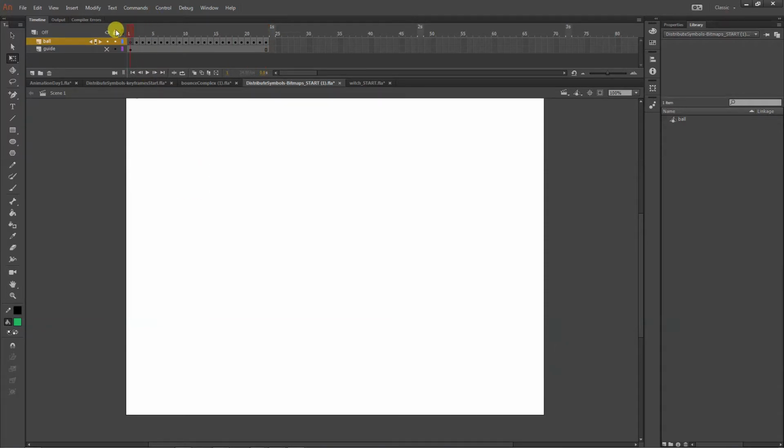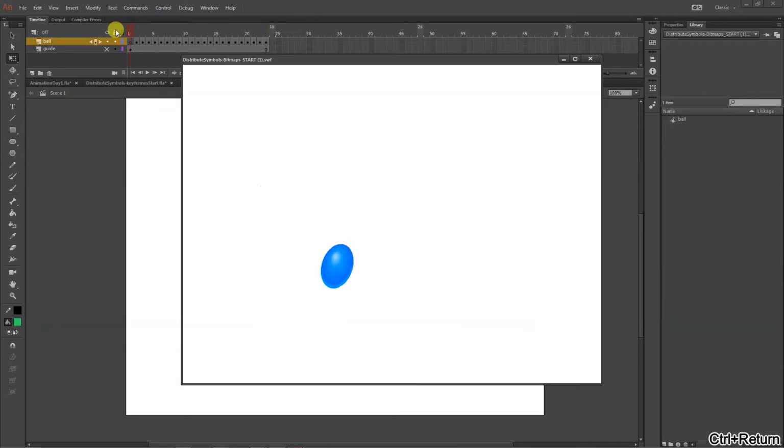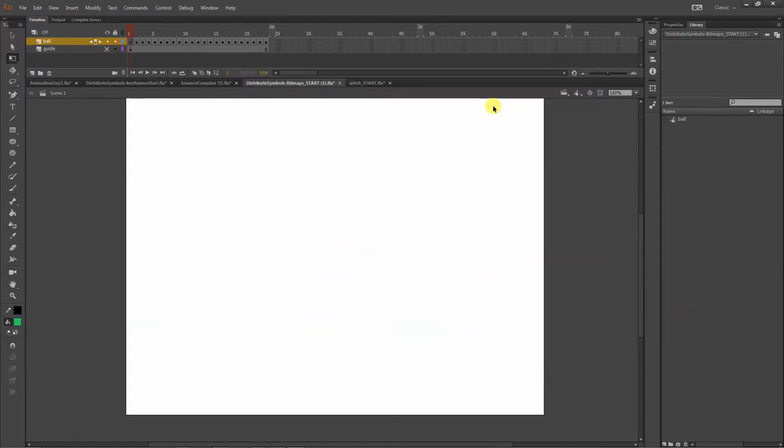And if you really want to watch how it works, you have to hit Control Enter so that you can see it properly. It's still probably going to jump a little bit since I'm doing a record screen thing, and this animation can be pretty heavy. But you might be thinking, this is so simple. Why is Animate struggling with this? Well, you'd be surprised what Animate struggles with. And it is 24 drawings a second. That's a lot.